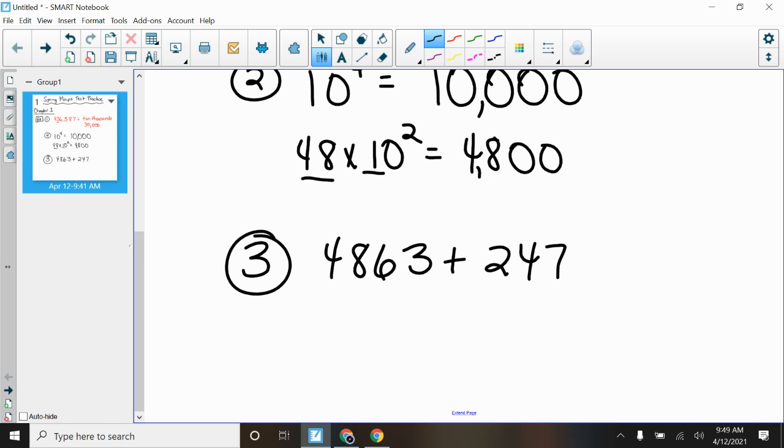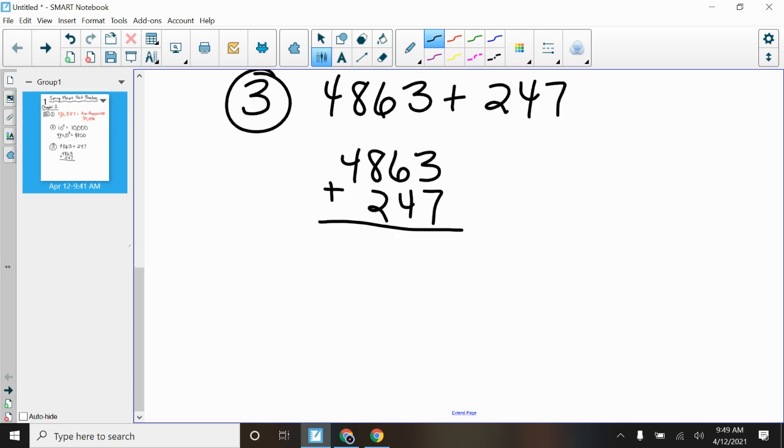So the first thing you would do on this problem is you have to rewrite it so that you can line things up. And I've learned this year with 5th grade that a lot of times you guys copy things wrong. When you have to take a problem from your computer screen or from your test paper and recopy it onto a piece of paper, sometimes you all copy the wrong problem.